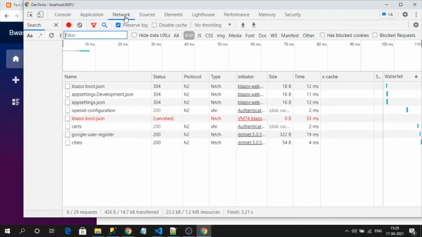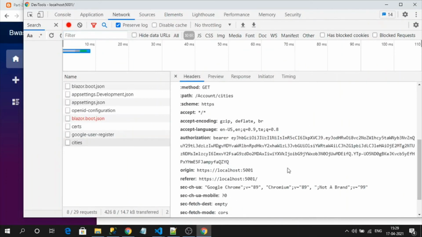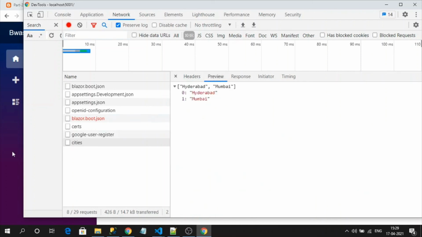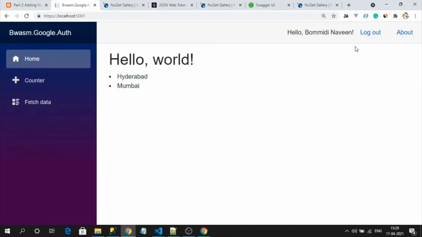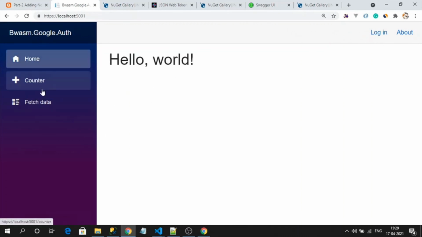If we go to Network, see, the cities API call. And if you look at the authorization header, our token is added automatically. We have the right response and binding. And if you log out, nothing will work. Everything is empty. Right. So this is how it will work.